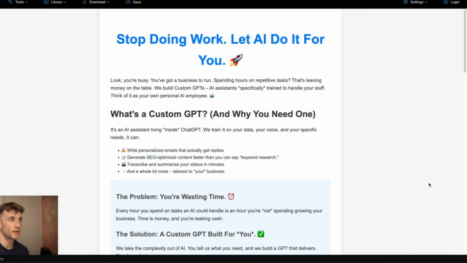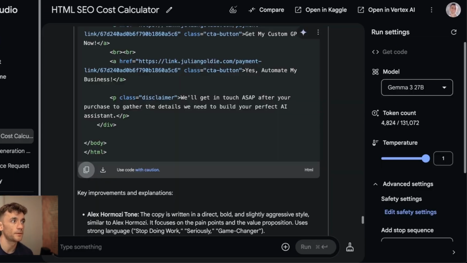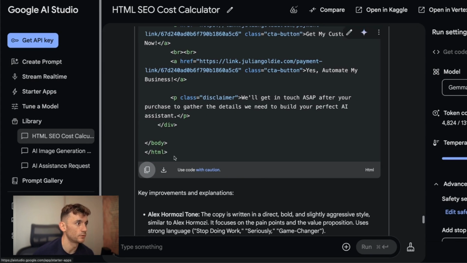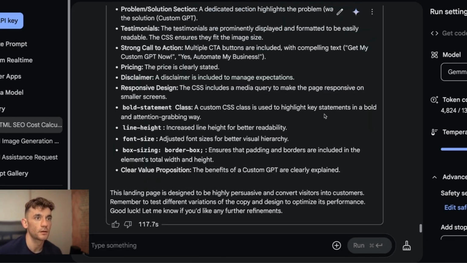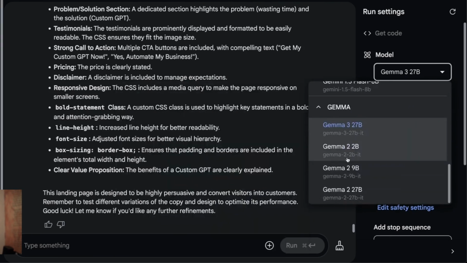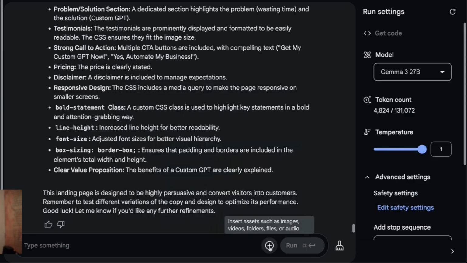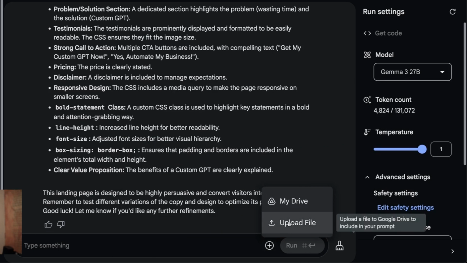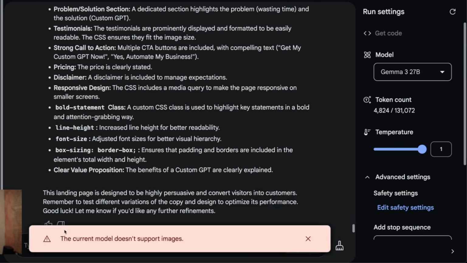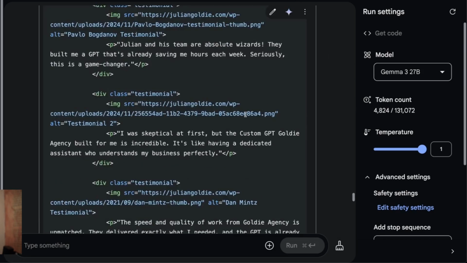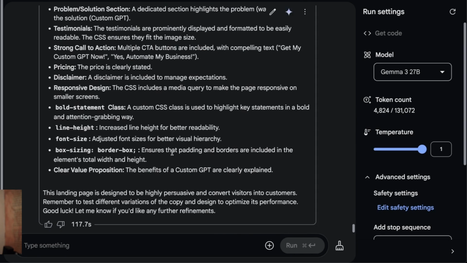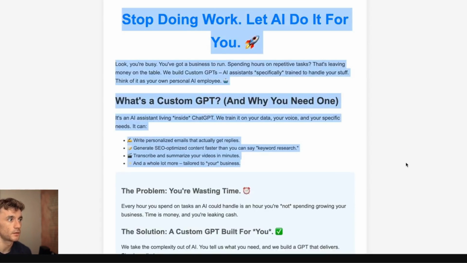Let's see if we can actually take a screenshot of it now with Gemma 3. So we'll grab the screenshot, copy that image, and then from here we'll go over to Gemma 3 and paste in the image. Oh, it doesn't support images, look at that. That's interesting. I thought it was supposed to be multimodal. Maybe you have to upload a file. Nah, look at that, it doesn't support images. Maybe it just doesn't on this version of things. So that's good to know as well, that you can't.